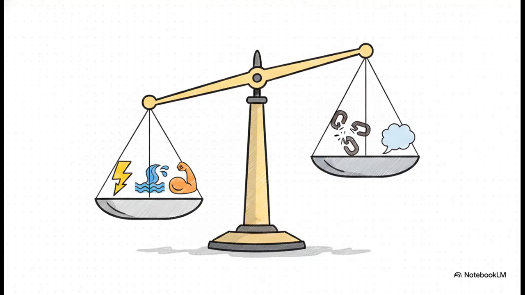So let's weigh this out. CTC's strengths are undeniably massive. It's simple, it's incredibly fast, and it's monotonic, meaning the audio frames map left to right without any confusing reordering. It's also highly streamable. You can just emit outputs per frame as the audio arrives in real time. That's why it's the standard fine-tuning head for massive models like Wav2Vec2.